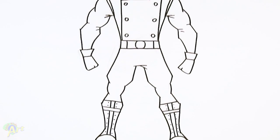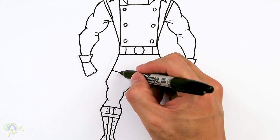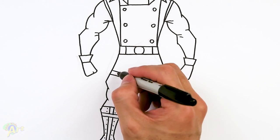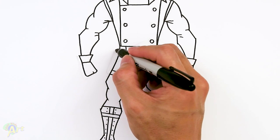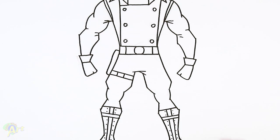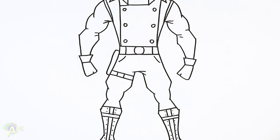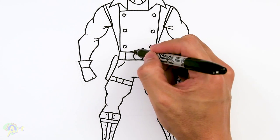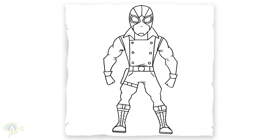Alright, so let's finish this off with just a little bit more detail up here. So he's got a little belt here. Cross, and then here's the buckle. And he's got a little pouch here. So this is easy, just come down. And let's add in some detail for his pocket. So I'm just gonna draw in 2 lines. And then even up here, let's add in a couple of lines like this, just to make it look like cloth. And that is it for this Spider-Man Noir costume.